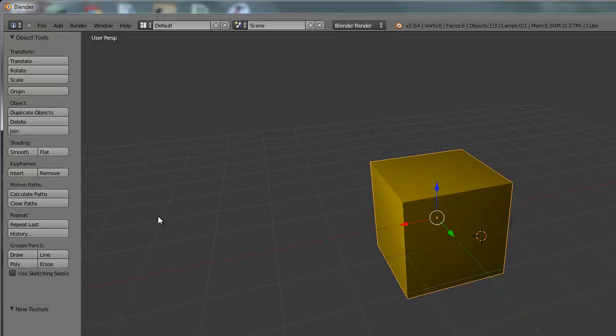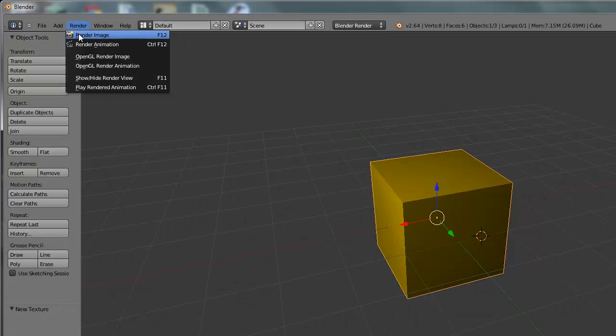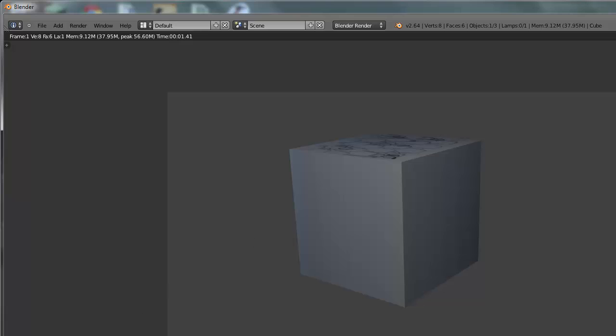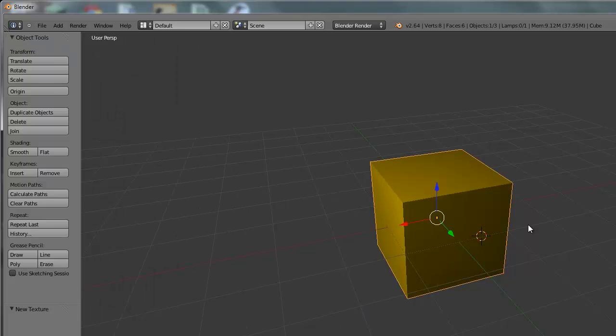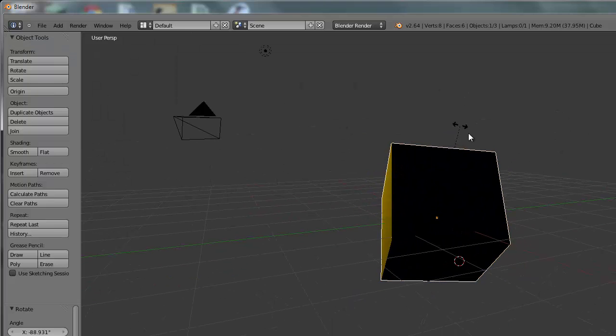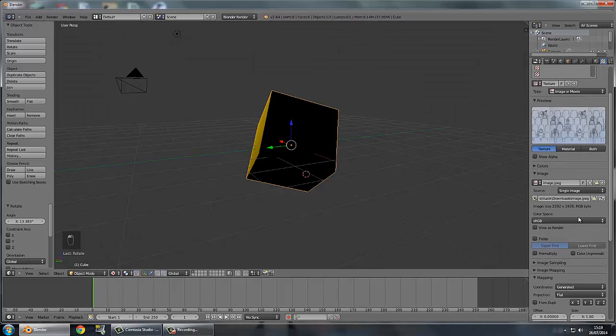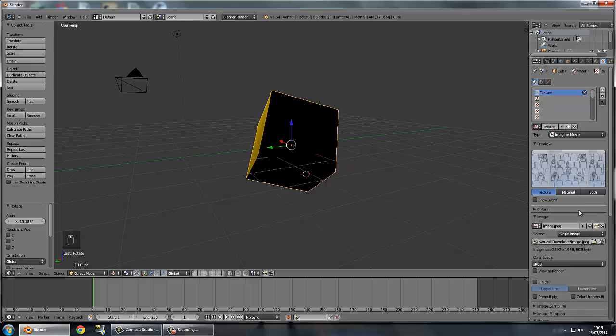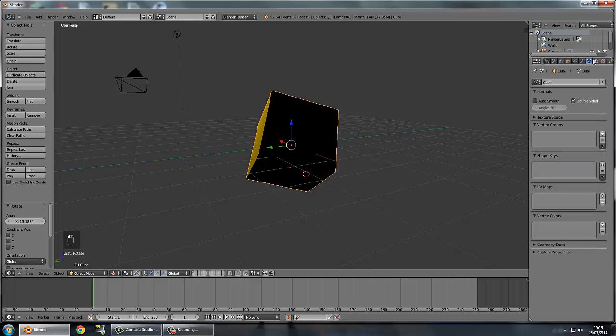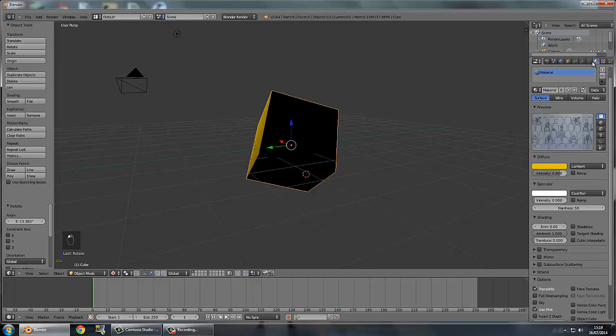For now I'm just going to open up a random image and render, and you can see my picture. I didn't know which one it was, but it's just a picture I drew, and now it's going to be on the cube there. So you can see the picture and you can see it on the cube. So that's texturing at its very simplest. You won't need too much of that for Minecraft animations, because everything is cubes and it should be fairly easy.